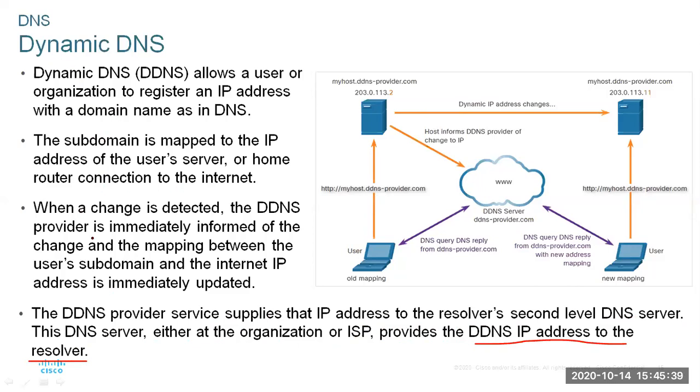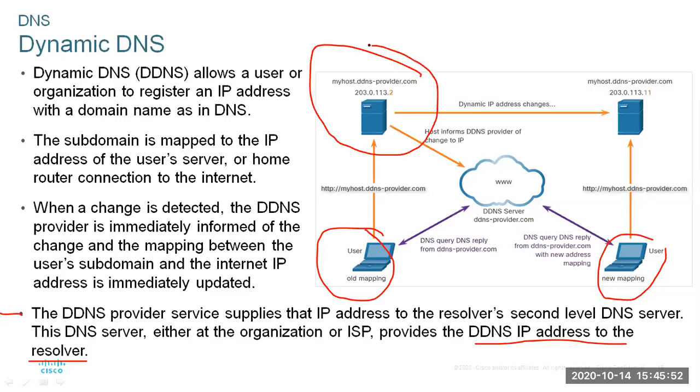Now, this is basically how the dynamic DNS actually functions. All right. So, for instance, I have my user here. All right. I have another user here. Now, look at it. I have a particular hosting server here that manages my DNS. Then I have another hosting server that manages DNS. Now, look at it. This is 113.3. This is 113.11, which means that these two are on the same network. All right. And it's trying to tell us that, when you're having DNS, there's usually a primary DNS and there's usually a secondary DNS. All right. So look at this user here.